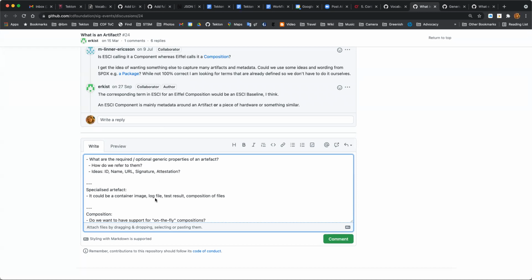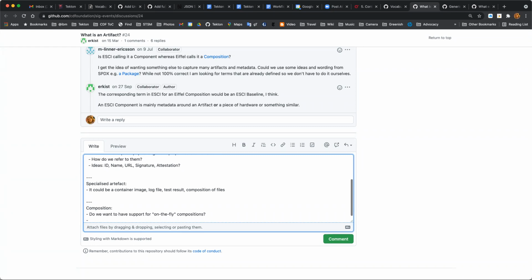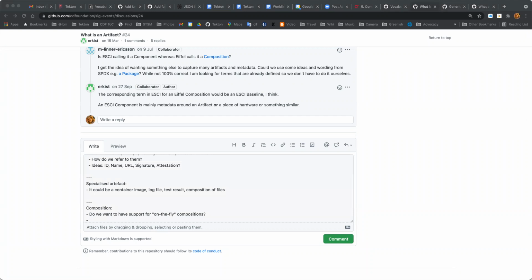But Emil, do you foresee a problem, other than maybe having storage and so on, with instead of having on the fly compositions, you actually define the composition as a file, and we call that an artifact? Yeah, I'm thinking about it. Of course, if we would require that, it would affect our flows a lot. I guess if there isn't a way to deal with identities in another way than we do today, and if we always require that compositions or baselines need to be a file that is possible to point out from some artifact repository, that could be an added burden that we don't want to have, maybe.